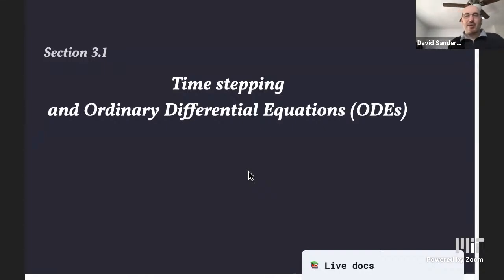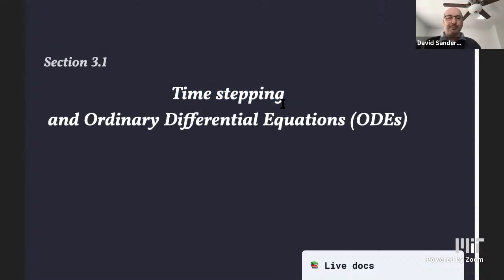As Alan said, we're going to be moving towards climate modeling. As with many models from the sciences, in particular physics-based models, these are often written in terms of differential equations. So today we're going to start with ordinary differential equations, or ODEs. But we're actually not going to start with ODEs. We're going to see how ODEs can arise from more intuitive discrete time models. And then at the end, we'll go backwards and say, if I am given a differential equation, how can I actually solve it on a computer? We'll find that we get back to where we started, which is what we call time stepping. So that's what we're going to look at today.